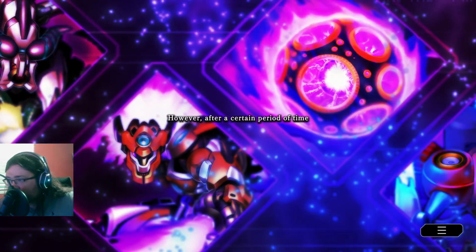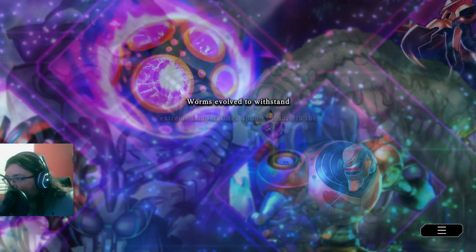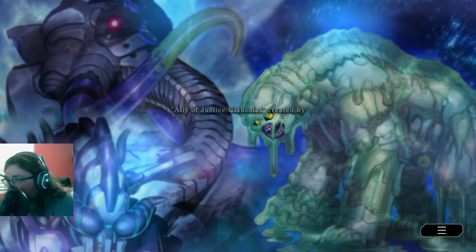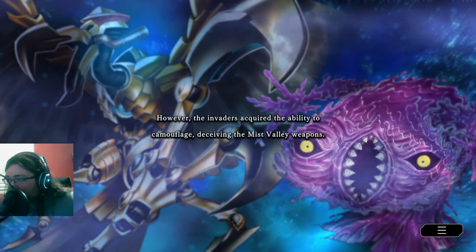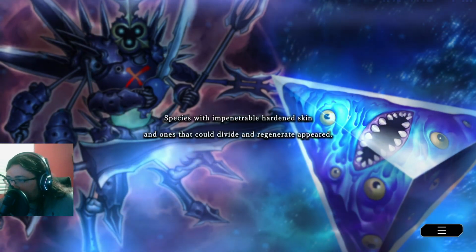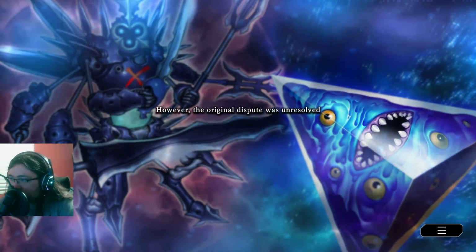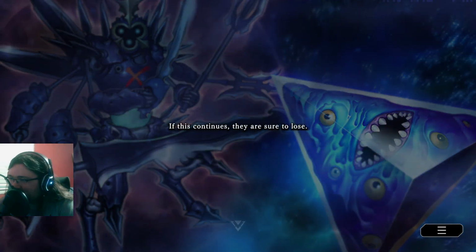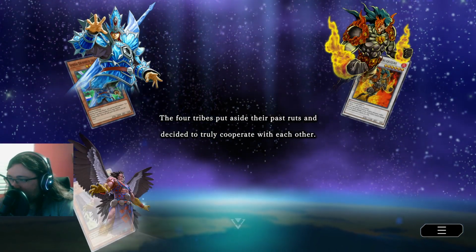Okay, the weapons initially performed as expected, however, after a certain period of time, they became ineffective. Why? Because the worms adapted to those weapons. They evolved. They adapt. Unknown Crusher couldn't even freeze them. Rudra couldn't burn them. Clausalis specialized in ambush from the skies. But the invaders acquired the ability to camouflage. Even the flashes of thousand arms, they developed. They countered it. Species of impenetrable hardened skin, and once they could divide and regenerate. Knights initially pledged allegiance to overcome the existential crisis together. However, the original dispute was unresolved, and differences of opinion and disorganization among the tribes had flared up once again. If this continues, they are sure to lose. To counteract the invaders, they had to truly unite. Otherwise, what is the alliance for? Four tribes put aside their past ruts and decided to truly cooperate with each other.